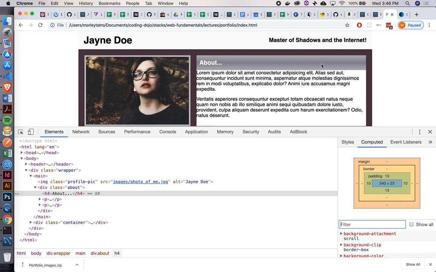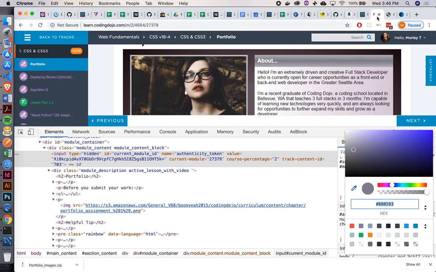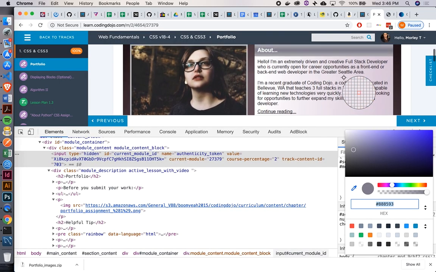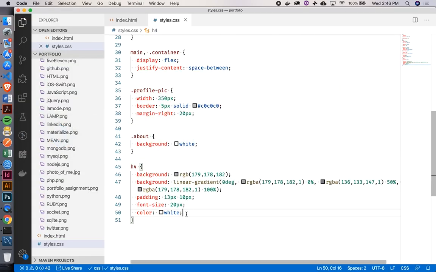Yeah. Then all we need to do is apply a little bit of padding to the text down below as well. It looks like it's exactly the same. So I'm thinking padding in that about section.